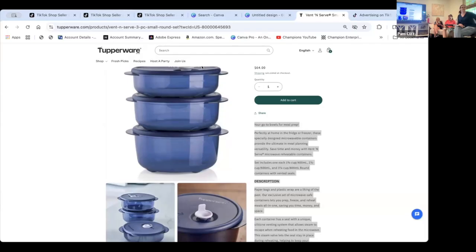But here's the great news, the most amazing news, thanks to our amazing new CEO. Tupperware's making a certification program for you to get authorization to use the Tupperware trademark, for you to be able to have that brand authorization to use Tupperware on TikTok if you choose to do that, which is huge.